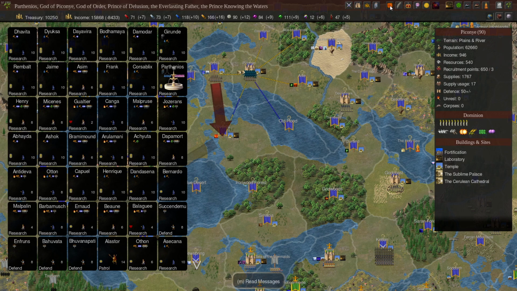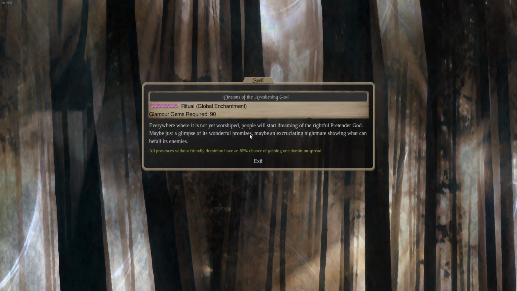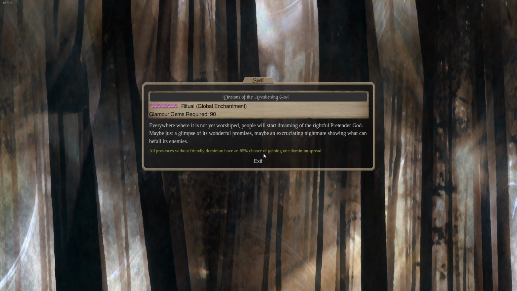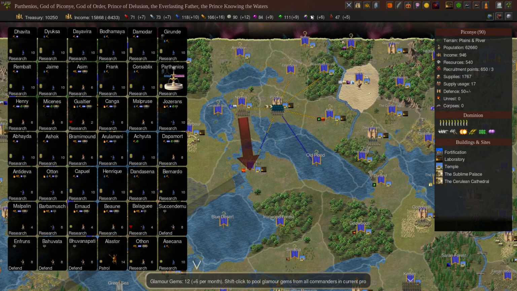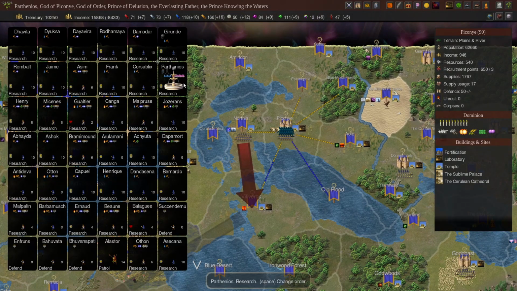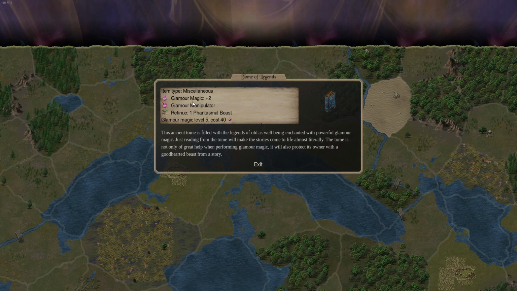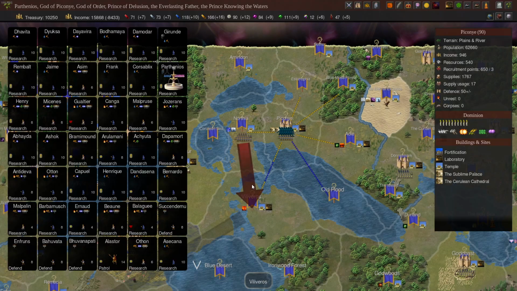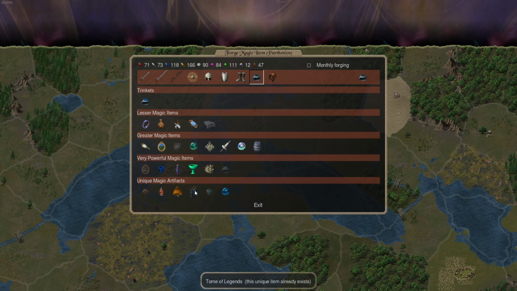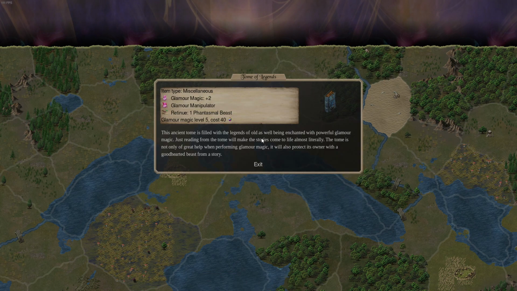Another ritual you can cast that is pretty cool is Dreams of Awakened God. All provinces without friendly dominion have an 85% chance of getting 1 dominion spread. You don't really need to use it, but I had the extra glamour gems, so I was like, why not? To use those rituals, you're going to have to craft a booster, though, to boost your glamour up to level 8 to cast both of them, which is pretty easy. I think you unlock the booster. Okay, so it's not easy. You unlock the booster at construction level 9, so it's an artifact.